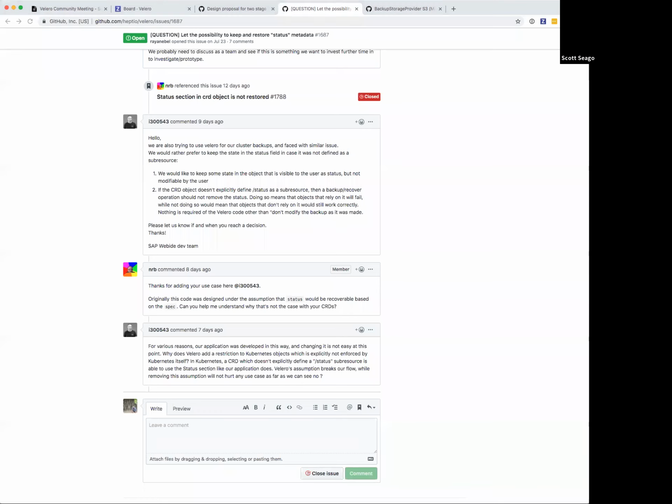I think you want it to be granular, at least to the level of the resource or the CRD, because again, I'm just thinking in terms of if you have custom plugins, you might have some plugins that want to make use of this, and others that you really don't want to mess with. You want to leave status empty, and not the whole restore as a whole, everything or nothing.